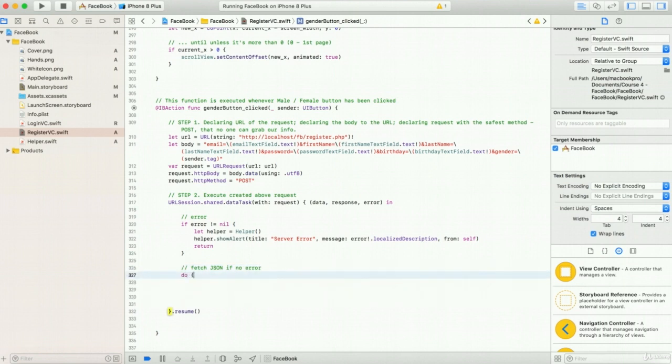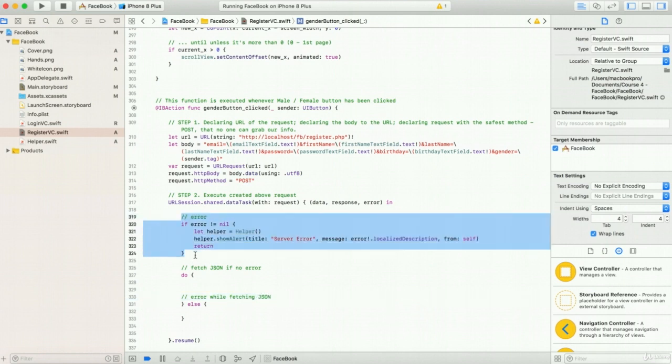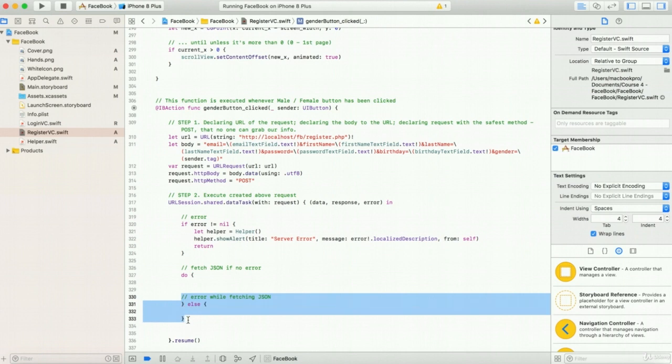So for that purpose, we need to declare it in the following way. We need first to write do, and we're returning else. Else means when we receive an error while fetching the JSON. So this error means the error of getting connected to the server, while this one is an error while fetching the JSON from the server.